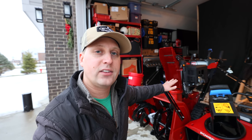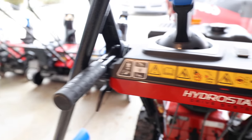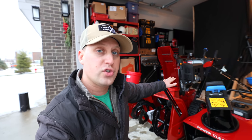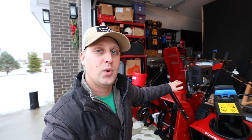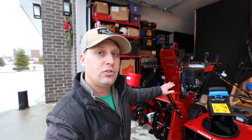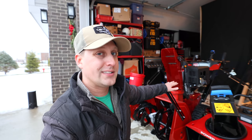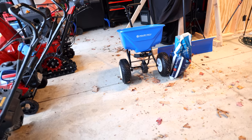Last but not least, we have the large tracked two-stage snowblowers. This is going to be great for municipalities, larger universities, or retired community complexes. Beyond moving large amounts of snow — like in Colorado or the mountains where you get two-to-three foot forecasts — the big benefit is the wider 30-to-32 inch path. If you're clearing a large sidewalk or path, you don't have to go back and forth as many times. It will be a little heavy to transport for commercial contractors, so this is probably something that stays on-site.